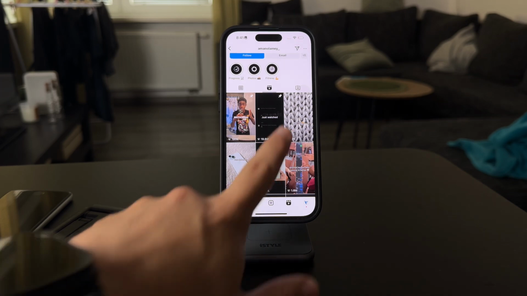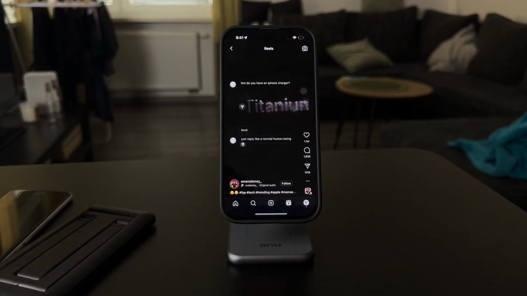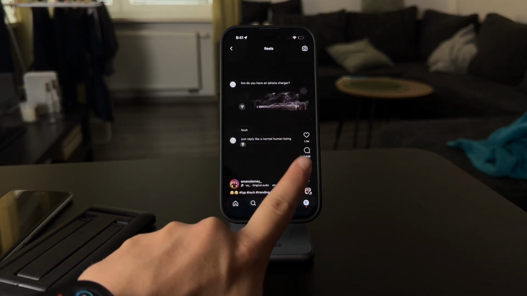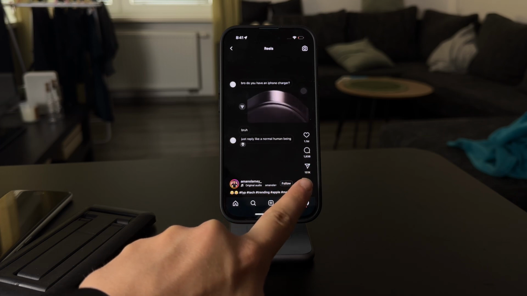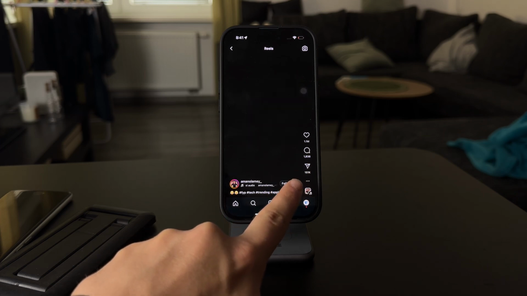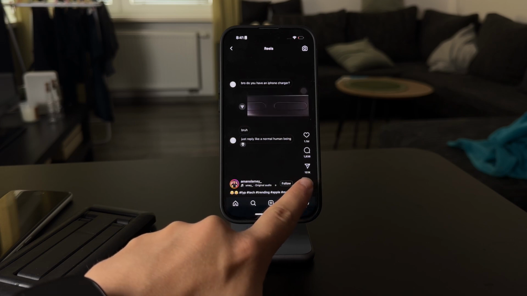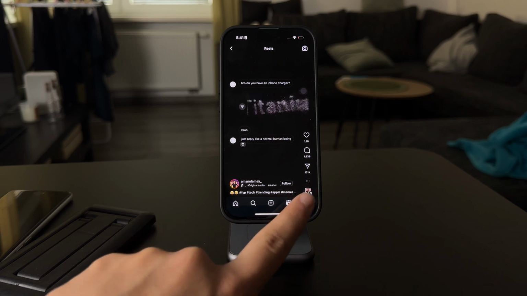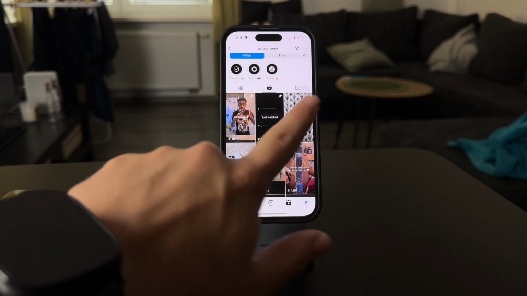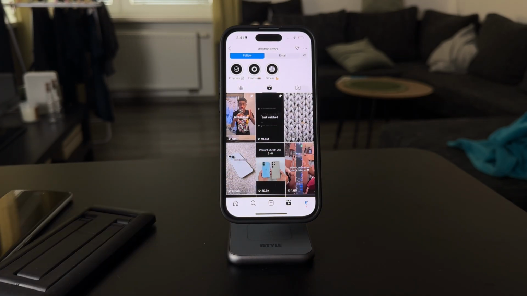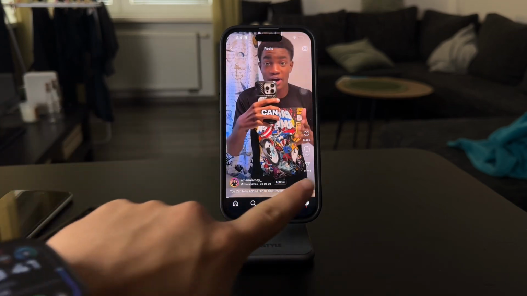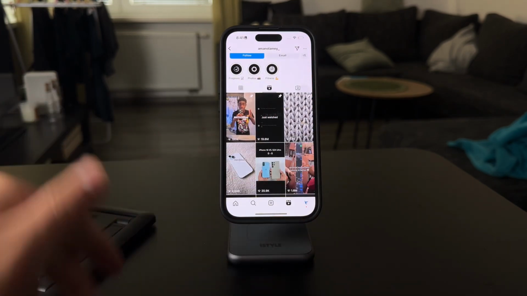specific video. And when I just tap on this video, for example, you can see that here is the like button, the comments, and the shares, and underneath all of them is a number. And you can see that under the share section we have 151,000 shares. So you can see that this video has been shared this many times. And of course, you can check it out for any videos that you want.